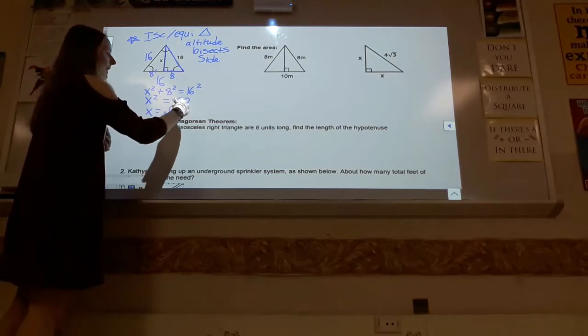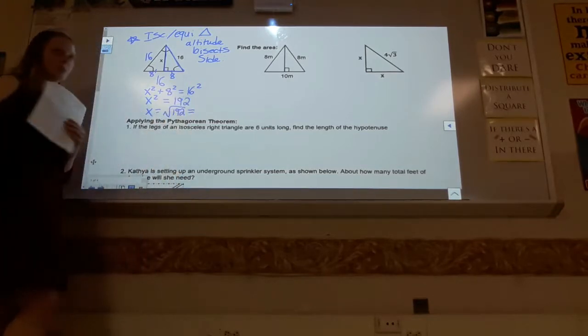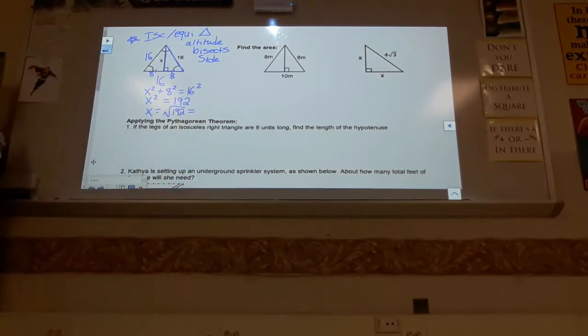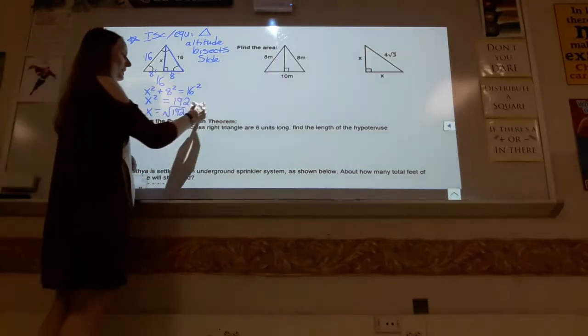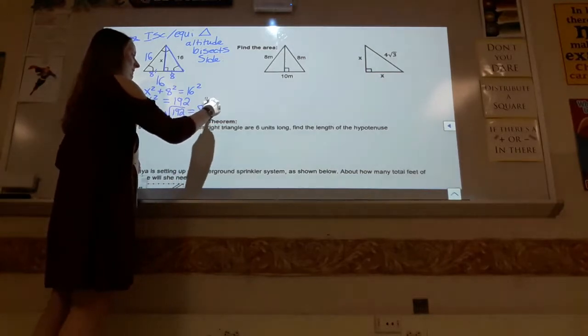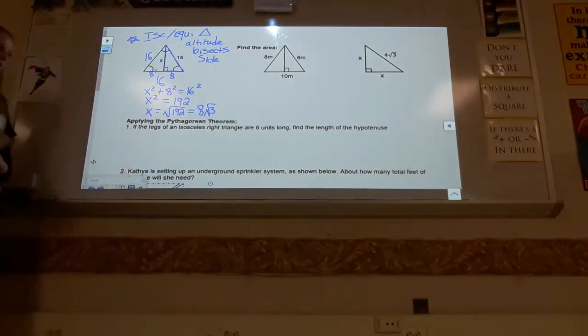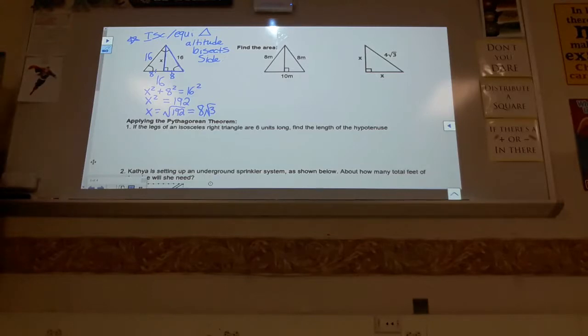Take the square root of that. You guys will need to simplify. So again, you need to find 2 factors where one is the biggest perfect square. Take a little bit of exploration. 64 and 3. So 64 is a perfect square, which square roots to 8, leaving the 3 behind as the factor inside the radical. Okay?